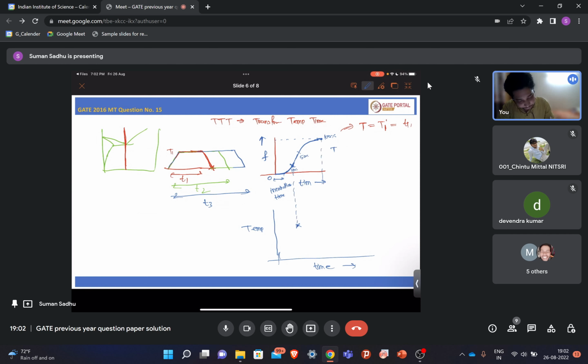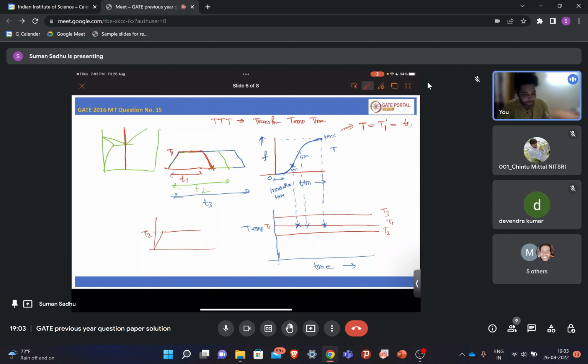So corresponding to the 100%, let's say this is the temperature T1. Corresponding to the transformation, you will get one point here for 10%, one point here for 50%, one point here for 100%. Right? Now, if you do it for different temperatures, let's say you repeat this set of experiments for another temperature, say T2. This time you will hold at T2. So let's say T2 is lower than T1 and T3. This is T2, T1, T3.